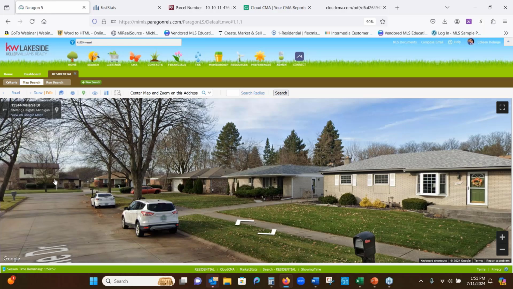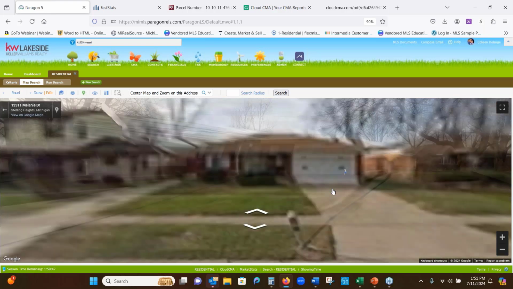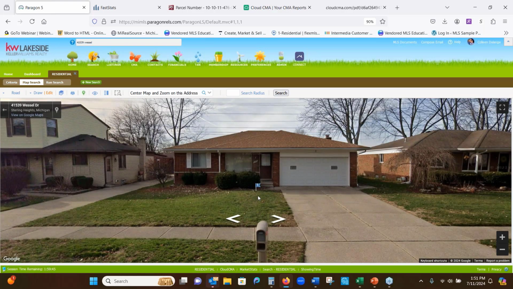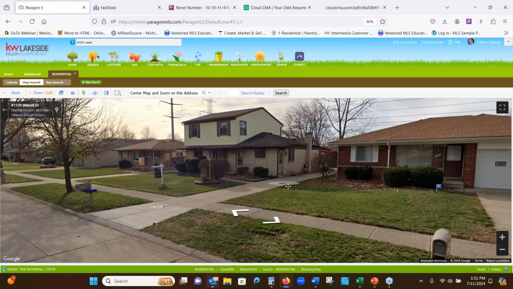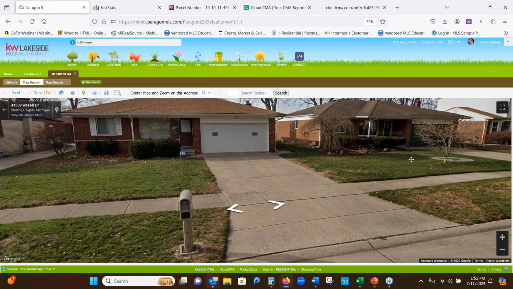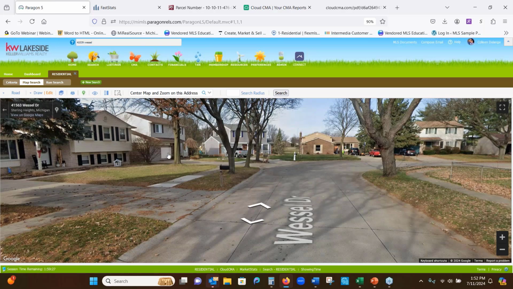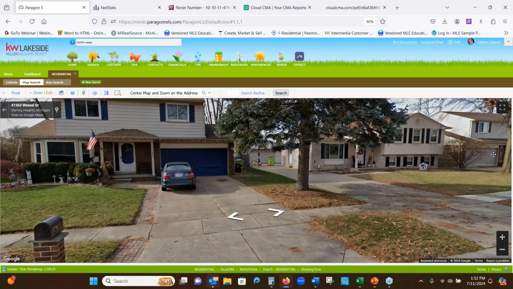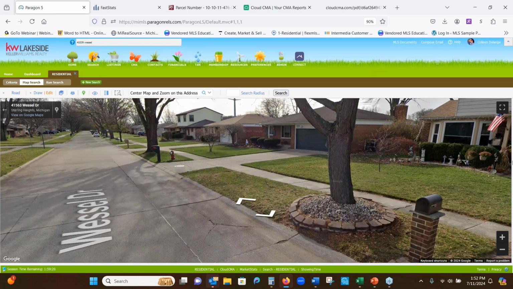So I am just doing a little view here. By the way, it will also put that same subject flag on the property. So I know, in fact, this is going to be my listing appointment. Again, I can see that the house to the left has a for sale sign. I know I want to include that comp, right? But I literally can walk through the entire neighborhood and check it out. So I can see if it's a depreciating neighborhood, if it's a home where the lots are larger. I can see all of that from here, and I really love that.